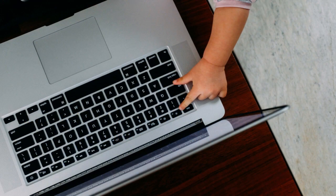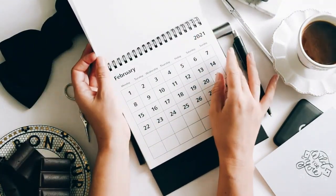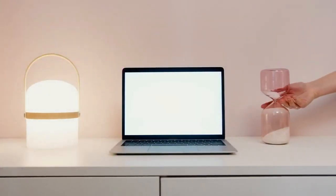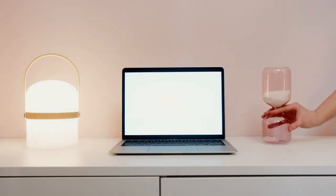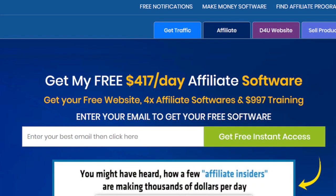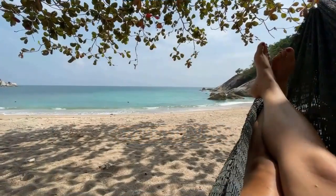Step 3. Broadcast. Send out daily web push messages every time you send out a new blog post. Now you're sending autoresponder messages to your new leads or that of your clients. It's time to send broadcast messages. Broadcast instantly, at any time, to any lists. Then check the View Broadcasts page to view open and click rates. And yes, you can split test messages to take your messages to the next level. And remember, you can also use my Done For You template pack for both follow-up and broadcast messages.